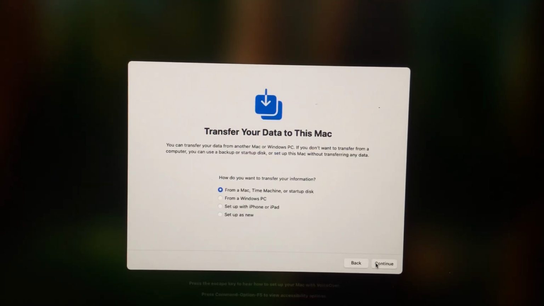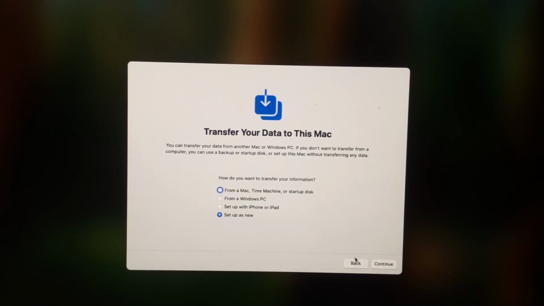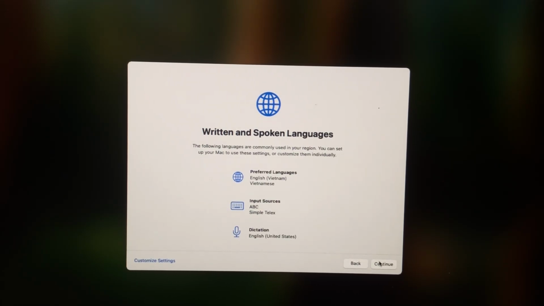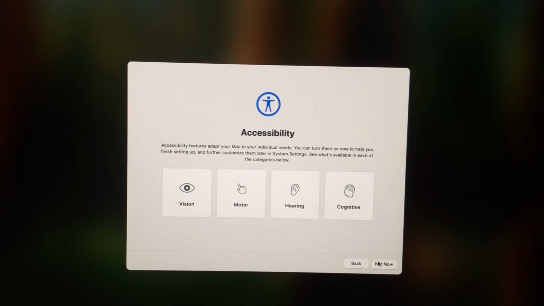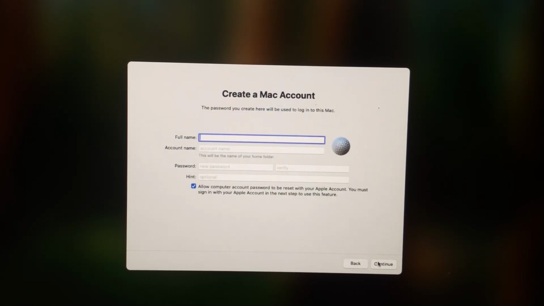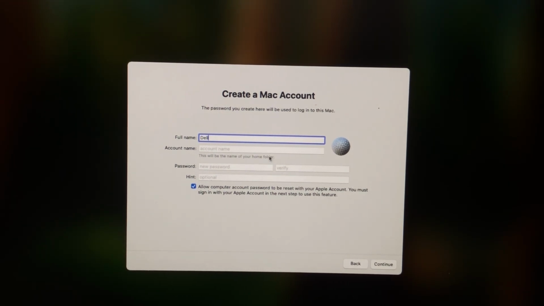Now transfer your data to this Mac. If you want to transfer it right now, you can, or you can click on set up as new. Now create a Mac account, so I will name it Dell and type the password.